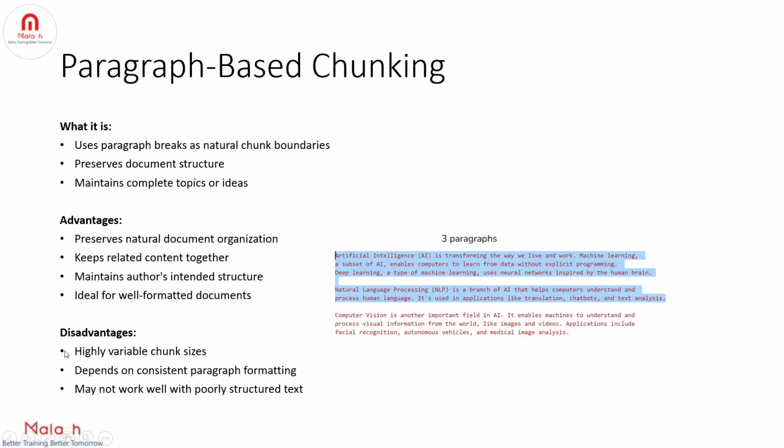And what are the disadvantages of using paragraph based chunking? It can give highly variable chunk sizes, right? For example, let's say you have an upload button and if user is trying to upload different size of documents, right? Then one paragraph can contain only 1 or 2 lines, or maybe other paragraph can contain hundreds of lines, right? So if the user is uploading different size of documents, then this may not be a good idea, right? So use this paragraph based chunking only if you know the input format of your system, right?